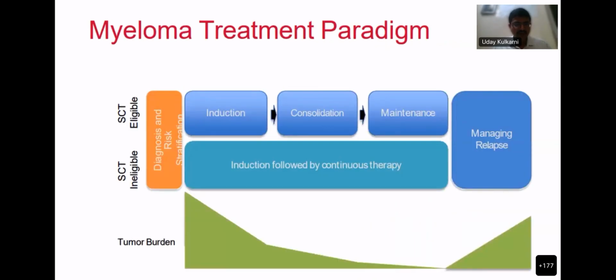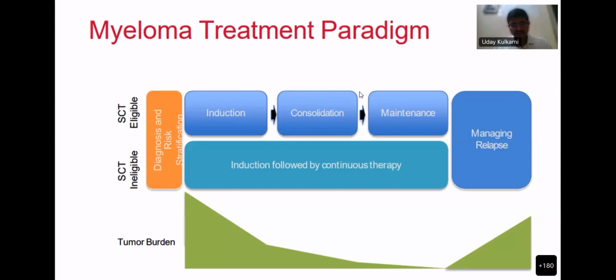So this is the last slide of the treatment slide set. After we have diagnosed these patients and we have done the risk stratification, we determine whether these patients are transplant eligible or transplant ineligible, essentially based on their performance status and age. And in patients who are transplant eligible, the current treatment algorithm includes giving induction chemotherapy, which is generally a combination of three drugs, chemotherapeutic drugs that we use. And with this induction, as you can see, the goal of the induction is to bring down the tumor burden. So after we finish the induction and we have gotten some control of the disease, we go ahead and do consolidation with the autologous transplant. So autologous transplant essentially further pushes the disease burden down.